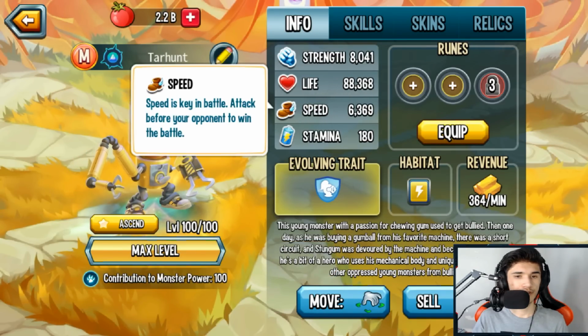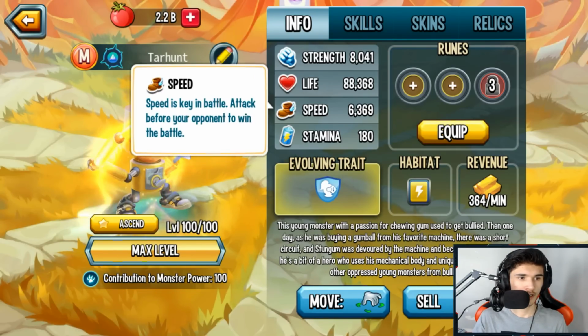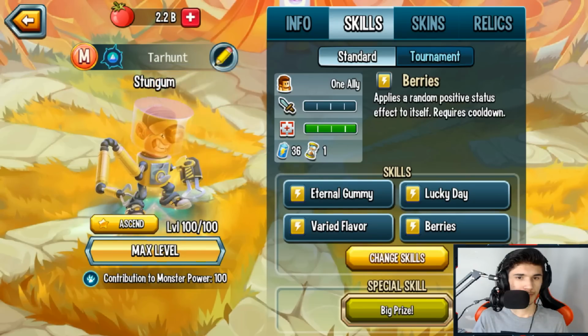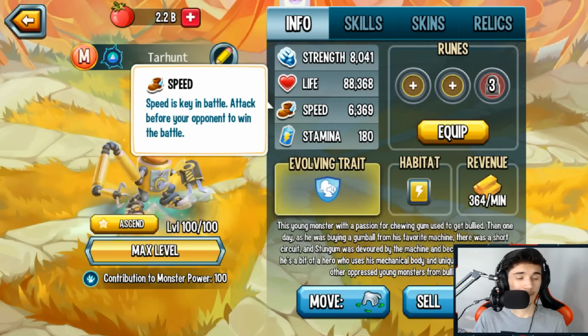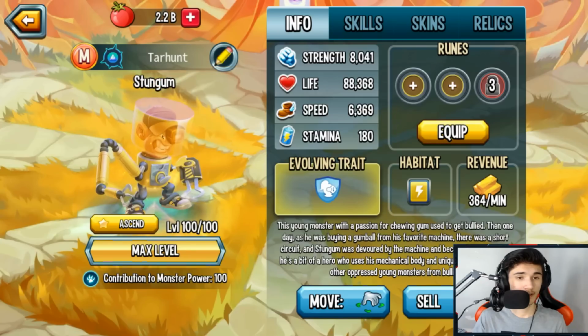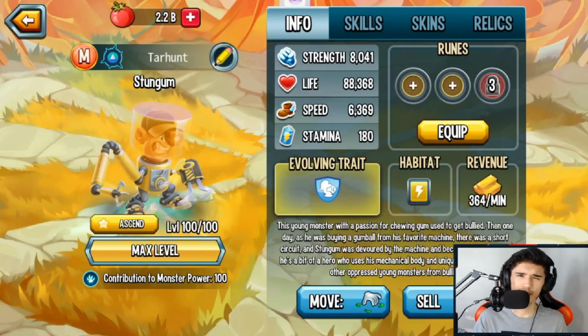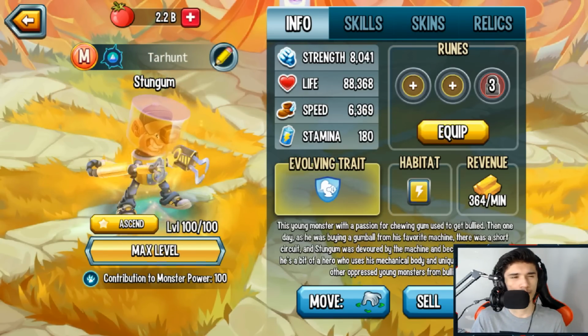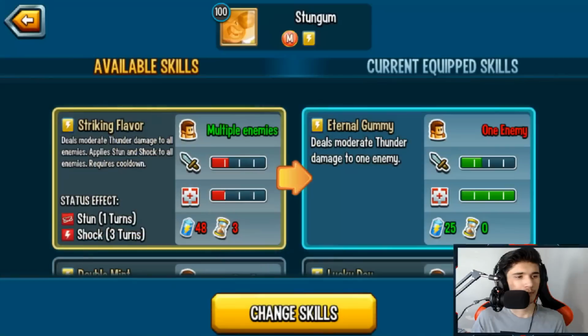Ooh, 6,369 speed. We can already tell that this is the fastest monster. So here's the thing. I'm pretty sure this monster is a Denier, right? So the fastest Denier in the game is basically Stungum at the moment. You have 88,368 life, which is actually a decent amount of life comparing it to the other corrupted monsters. In this rank, you don't have to really worry about it because it's not an attacker. But let's take a look at the skills.